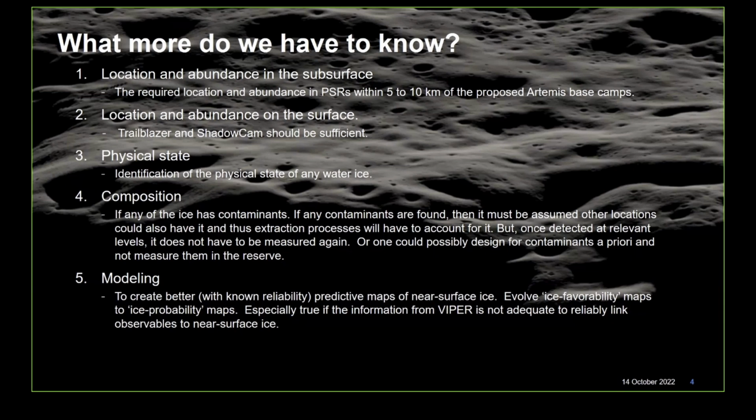And I think I mentioned composition already. Again, I would assert that if we find contaminants in any of the water ice that we considered for prospecting, then we have to design for it and everything. And then maybe we don't have to measure it anymore. We just have to design for its presence.